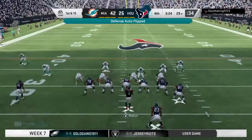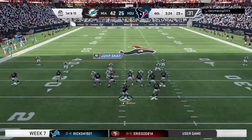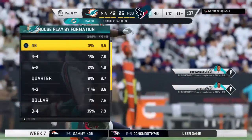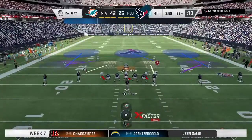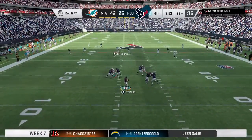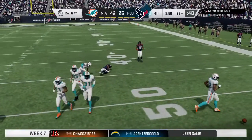The Texans offense ready to go here for their next drive. And that last drive, a long drive, but not just that. They had a great under pressure now. Watson, and down he goes. Give the sack to Jerome Baker. We've been around this league for a while, and many coaches never pull their starting quarterback, almost no matter the situation. In this case, though, I think he's got to make a decision. He's taking a pretty good beating out there. Yeah, with the deficit, maybe not wanting to risk an injury.